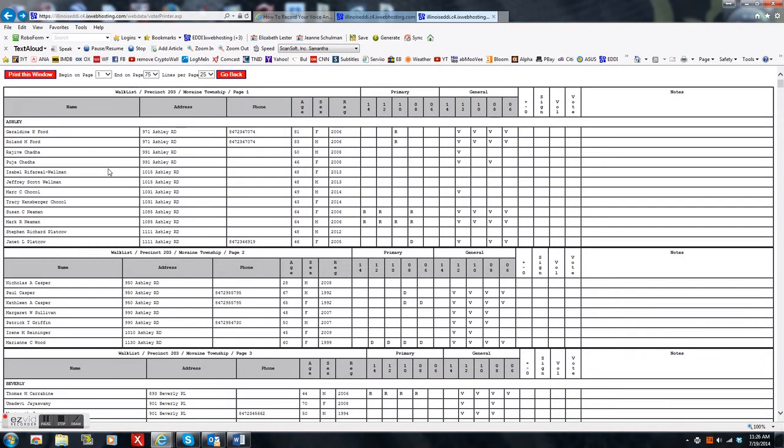But as you will see here, a file will be generated with what would actually be printed on paper. So we can look through it a little bit.